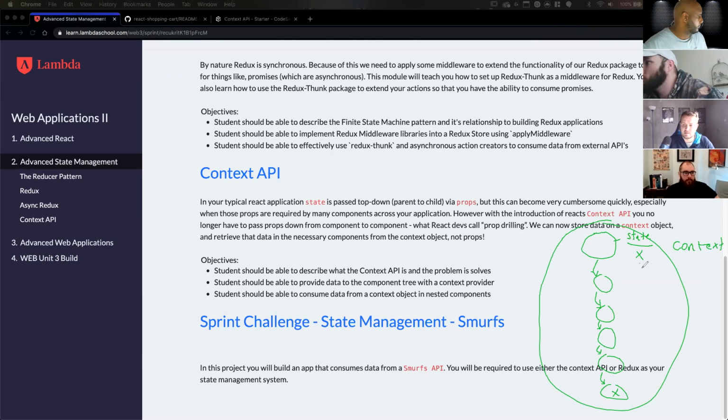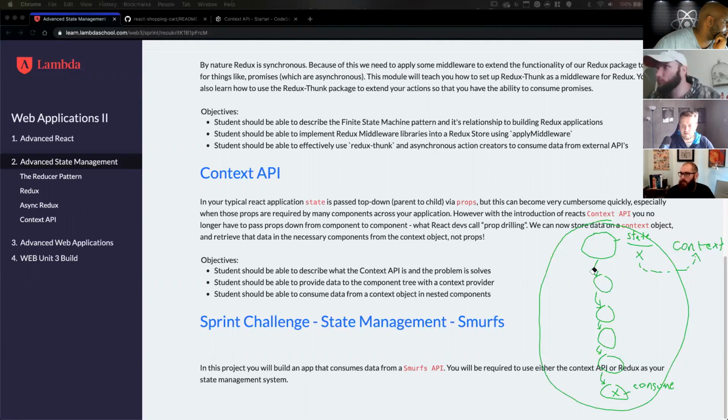We're going to pass this state to the context provider, and anywhere now within this component tree, we can consume that data using the context API. So you can skip out on all of this.